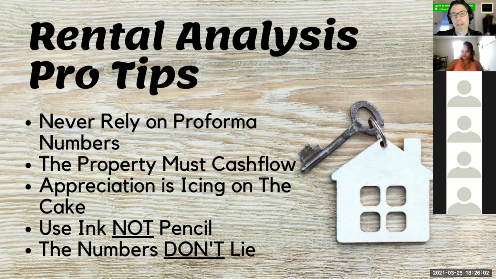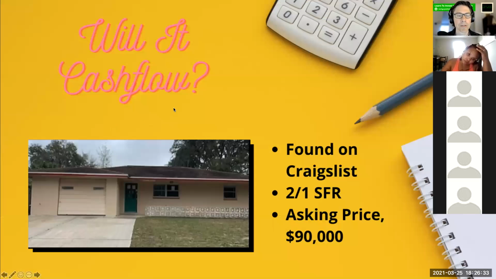And then the last thing is the numbers don't lie. So when you're looking at this, it can be tempting to just sort of wonder, especially if it's the first one you've done, or maybe the second. And it's important, once you feel confident in your criteria and your analysis, to rely on your numbers. Don't rely on what the wholesaler tells you or something like that. Okay. So I've talked enough about this. Let's get into an analysis.